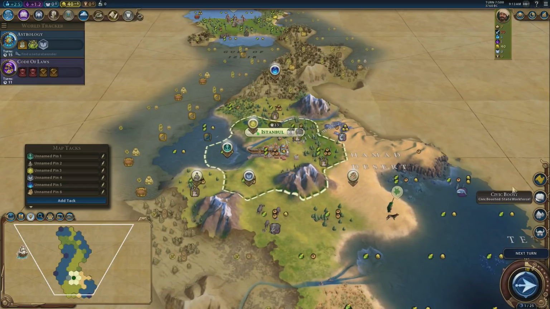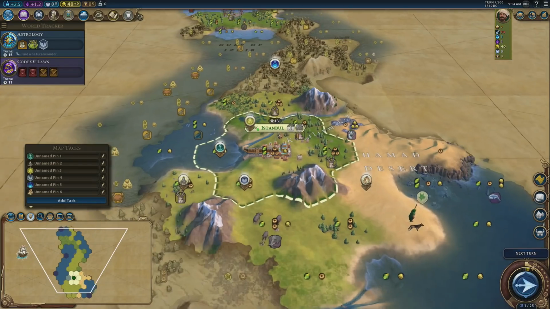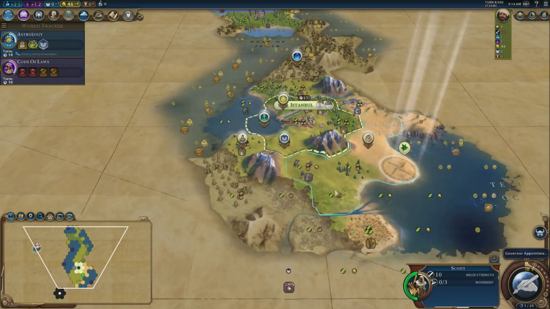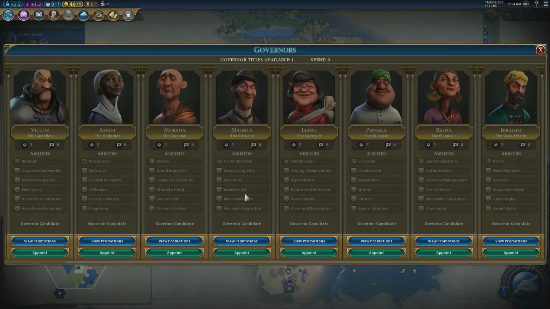We just boosted state workforce. State workforce is the one, build a specialty district. Okay, we were going to do that anyway, so that's a bit useless, but never mind. And if everybody is unsure about what I'm going to be planning on doing, I will be going for a domination victory. Now here we go, the Owls of Minerva are the first ones we find.